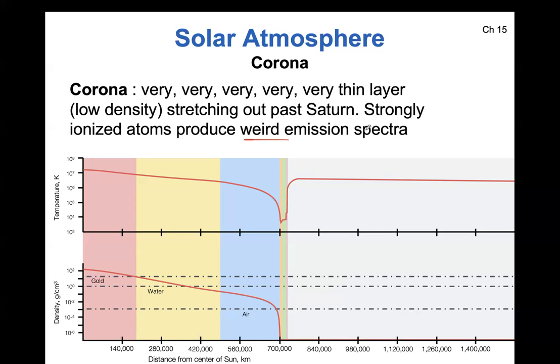But what I want you to really focus on is that the high temperature is one thing. And don't think that that is totally crazy, because although it might seem weird that now we're going away from the sun and the temperature suddenly jumps up, it really just goes hand in hand with the fact that the density has fallen off so much. So we have just a few atoms that are absorbing some really high energy light that's coming from the sun, and therefore being allowed to vibrate very quickly. But there's not much heat in the corona because there are too few atoms to make it hot, right? It's just high temperature, because those are very separate ideas.